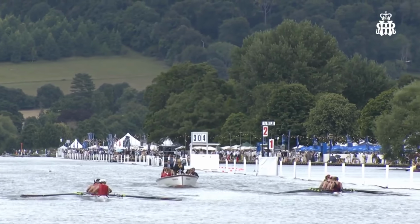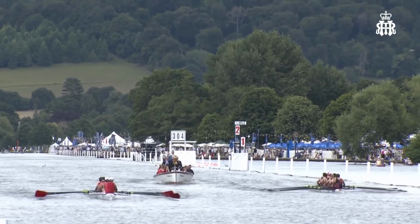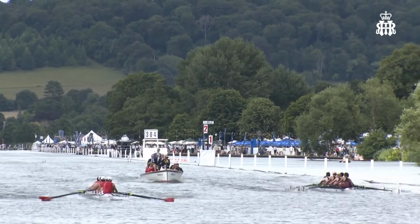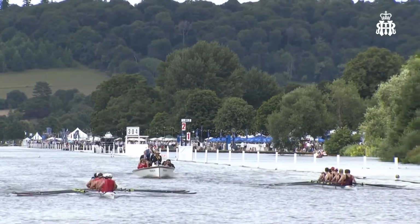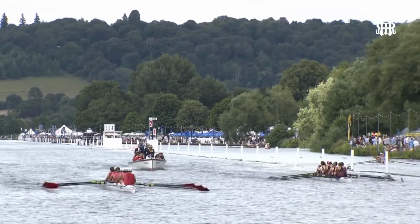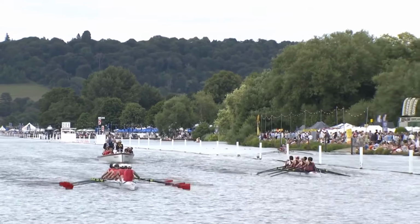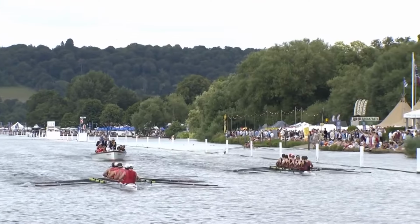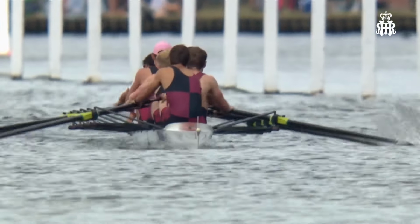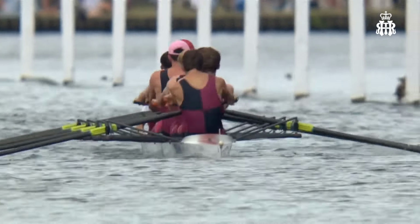The University of Bristol, they've had a fantastic regatta. They're all undergraduates, but their coach Jake Blair has guided them to a fantastic season, coming 25th in the Head of the River, which is no mean achievement. And it's certainly a crew that's very familiar with the course here at Henley. 22 appearances between the 9 in the University of Bristol boat. That's compared to only a handful, 1 or 2 each in the Laga combination on the near side of your picture there. But a very successful combination in Dutch rowing this year.